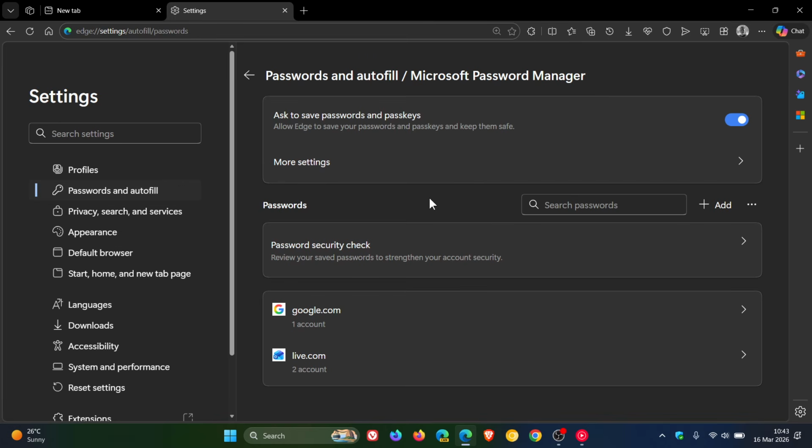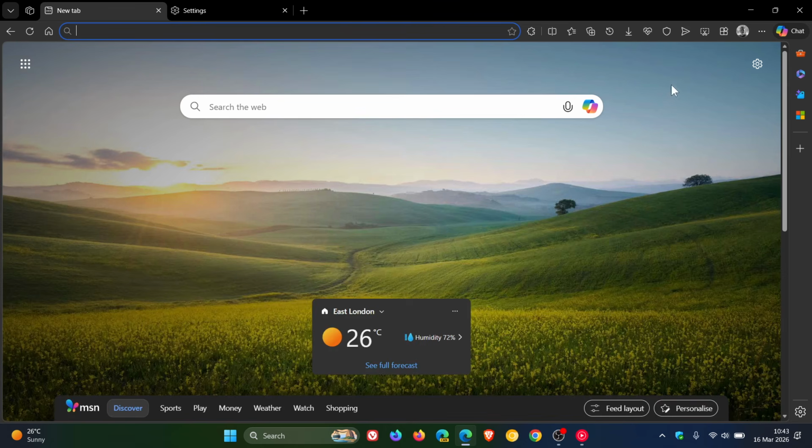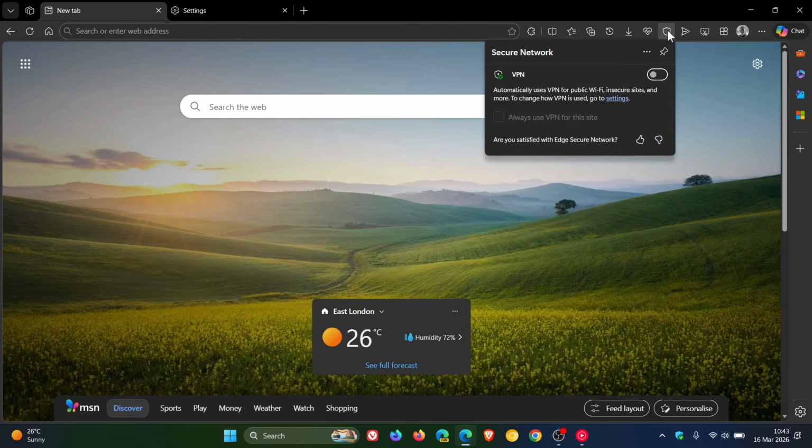And then Microsoft says that in regards to the secure network, which is the VPN, trackers embedded in websites often monitor browsing activity and infer location from IP addresses.